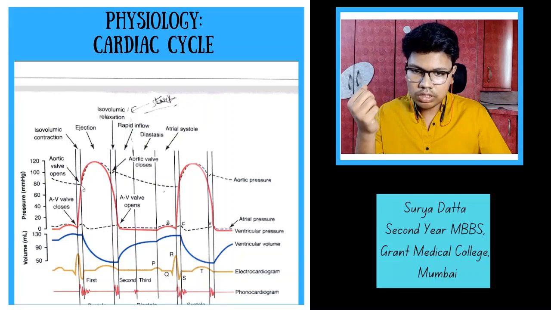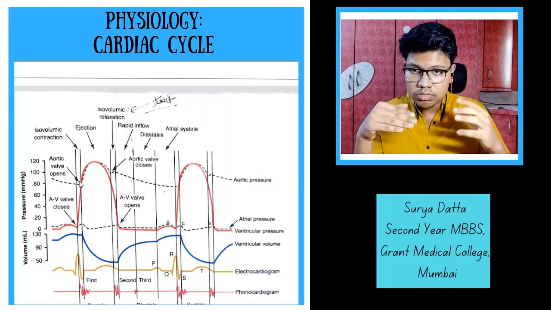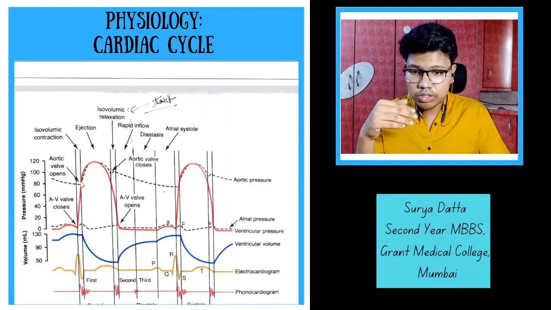So it contracted, it's going to go here. It just shoots up, right? It shot up. And the reason why it shot up is basically because the aortic valve, once it opens, the rapid ejection phase is going to start. So the aortic pressure is going to change very quickly and very fast. But then it's going to slow down. Then the valve closes and it's going to go right back down. Then again, it's going to repeat.